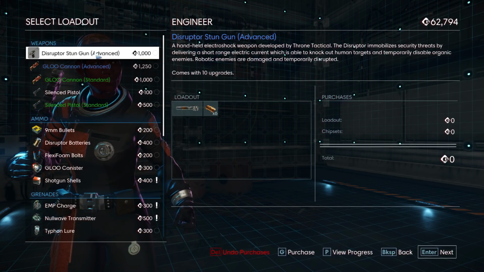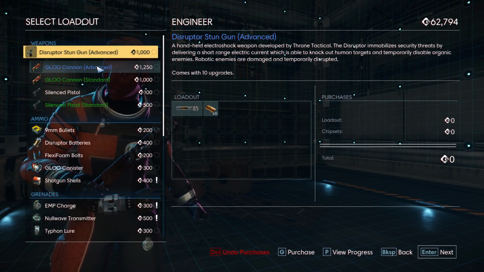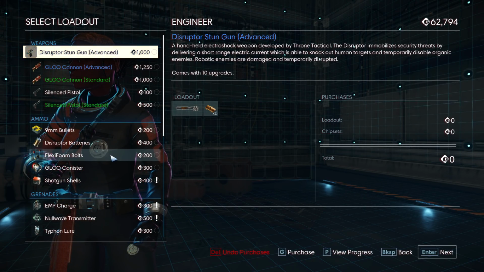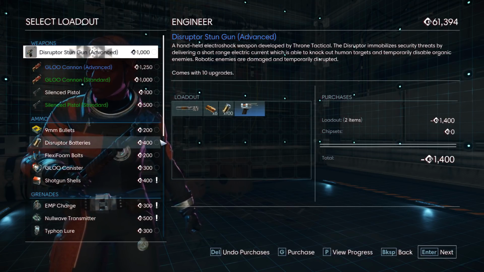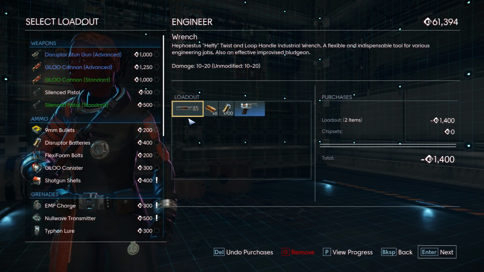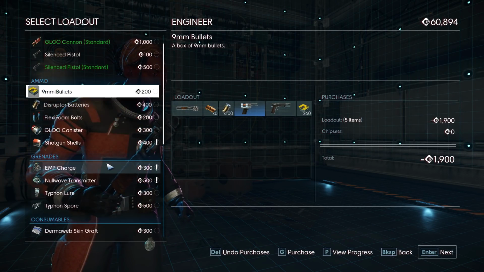I do have a disruptor stun gun. I'm an idiot. Comes with 10 upgrades. Jesus. So I already have this. Oh, it was the issue that I can make its batteries. We're good. Okay. That gets me out of the first level immediately for a nominal fee. She comes with 6 spare parts. Well, that was a bit of a moot point, wasn't it? Boop. Give her basic weaponry.